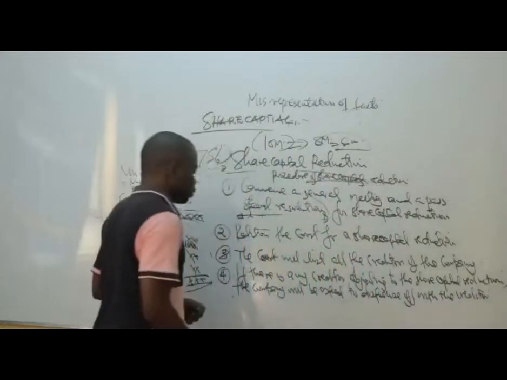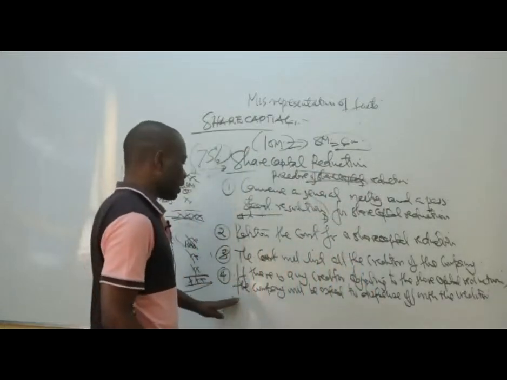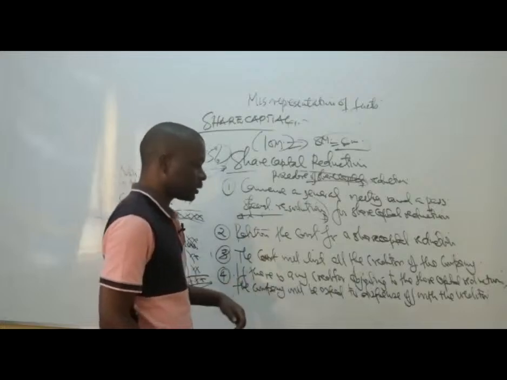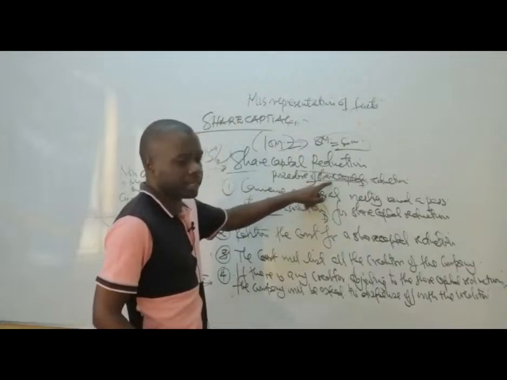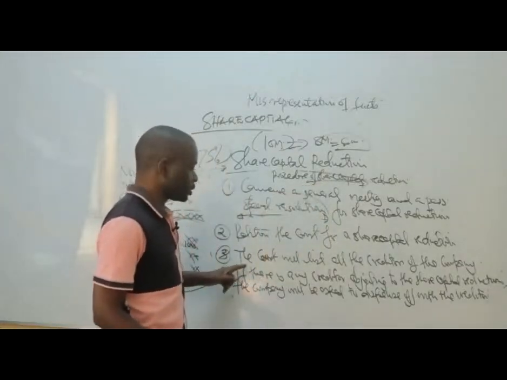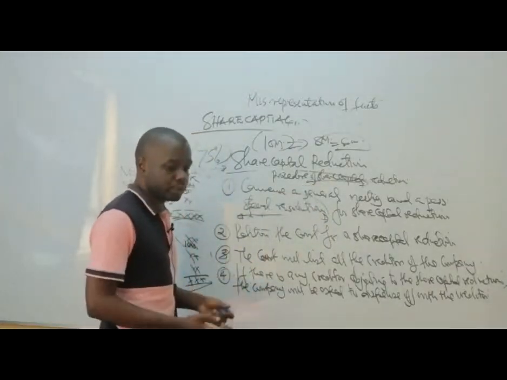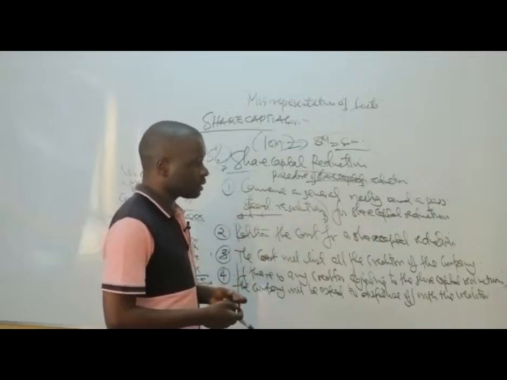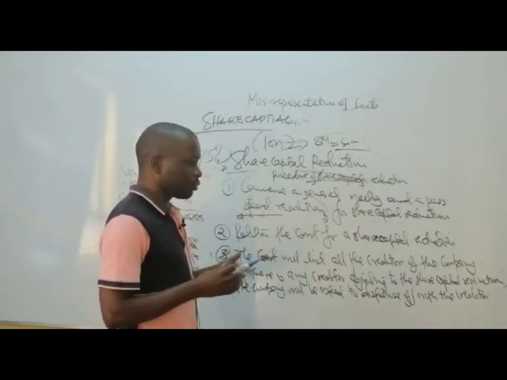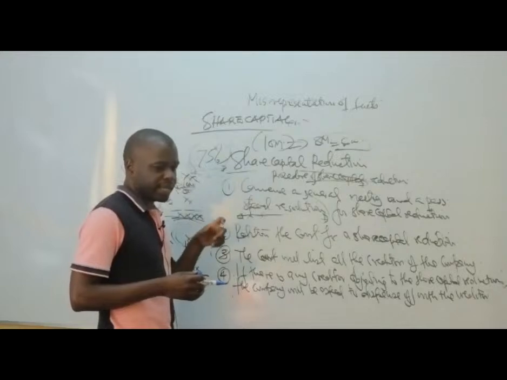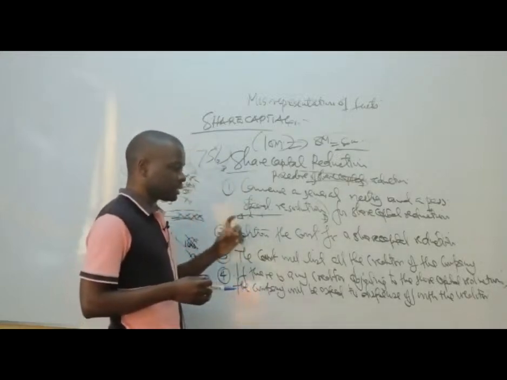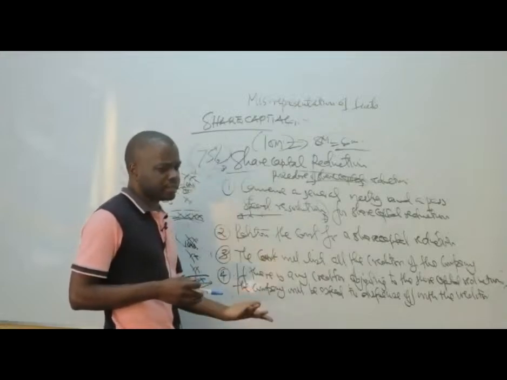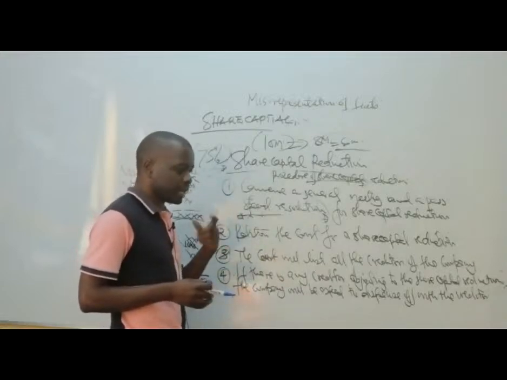So if they have listed the creditors, and now out of the creditors they have realized there's a creditor who is actually objecting. He doesn't want the share capital reduction to be done. What they'll do as the court, they'll simply ask the company to pay this creditor because he's the one who is objecting. Now the question should actually come to your mind: why is it that the creditor is objecting? The question should come to your mind when the teacher says that they list the creditors. Why are they listing the creditors? That is what you should be asking yourself.